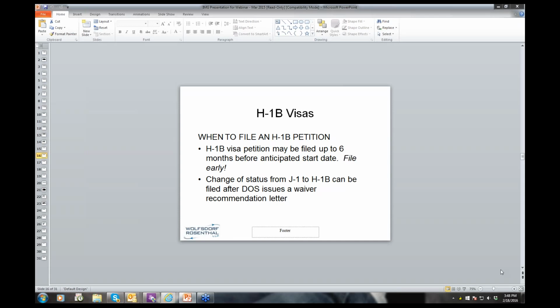If you are getting a waiver based on hardship or persecution, you're not really supposed to be able to change status within the U.S., and you may need to go back to get a visa abroad and then come back to transition onto the H1B.